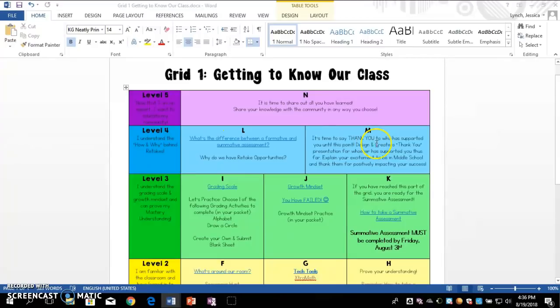You don't have to get to both of these levels. Maybe you only get to part of level 4, or maybe you complete level 4, but you don't quite get to level 5. That's okay. It's just enrichment. It's just that extra support to push you to that next level since you've already mastered the grid.